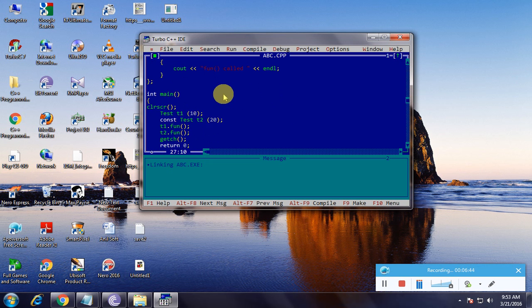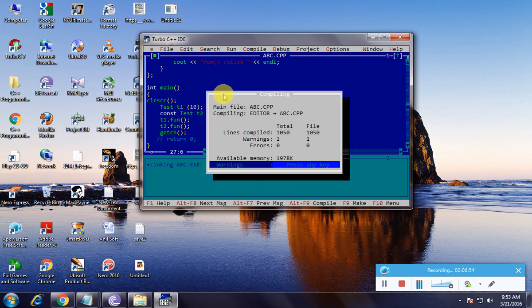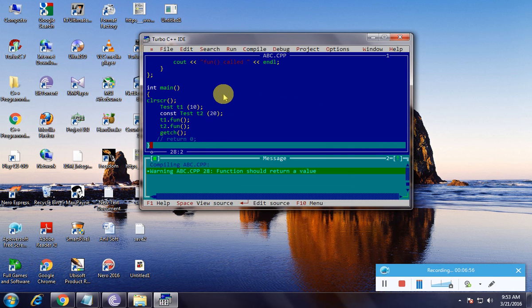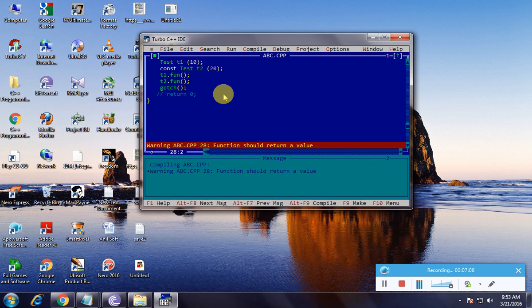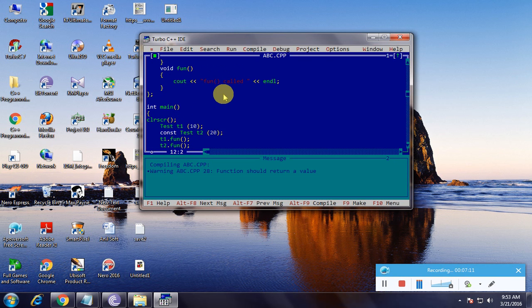Now I will see the errors at this moment. Here the return is commented out right now, and I will compile this. One warning appears: the function should return a value, because a return value in main is compulsory in C and C++ programming. So here we give int.